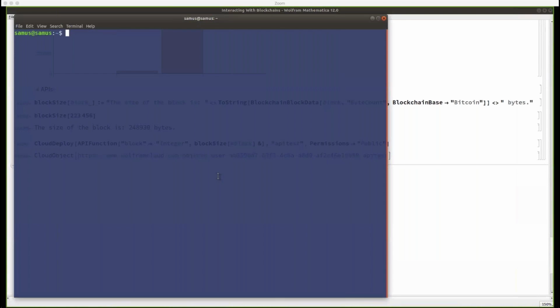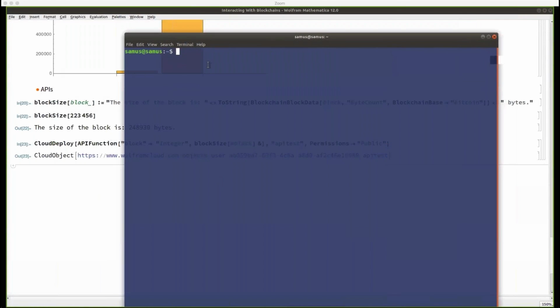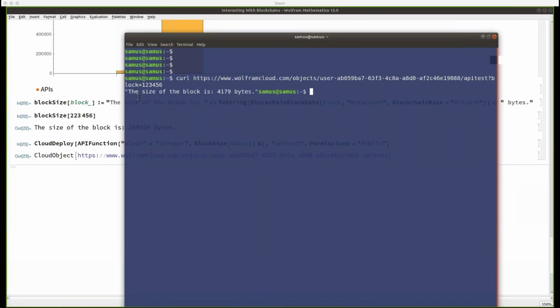So let's say if I go to my terminal here and I curl this API and I provide the parameter, it was called block. So let's try again 123456, and I should get the result here. Again, I can try with another block.